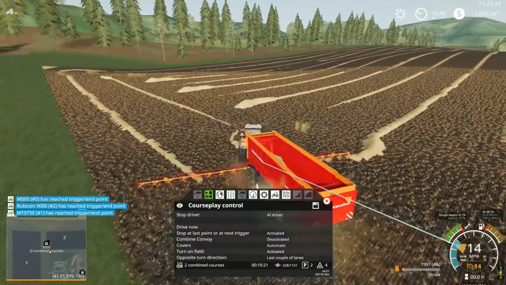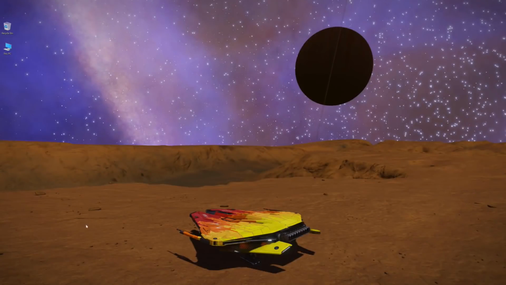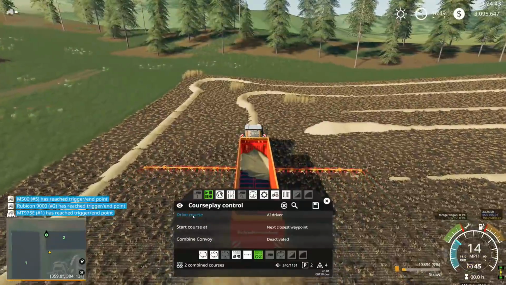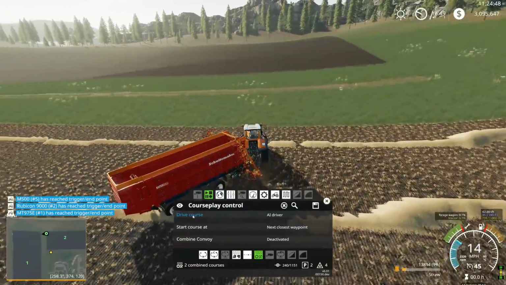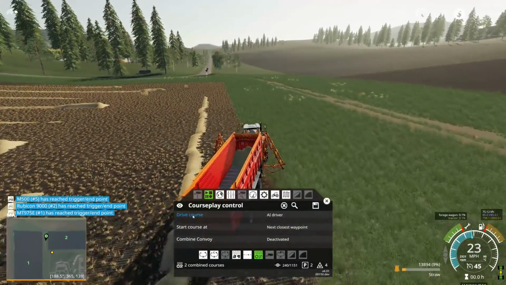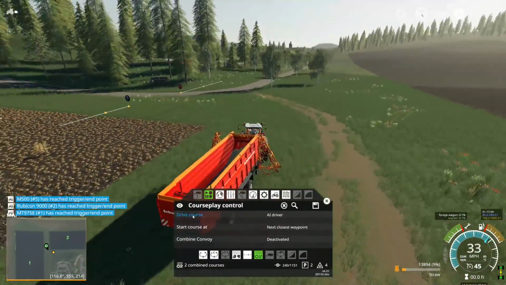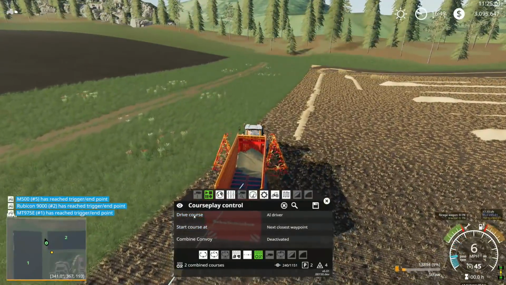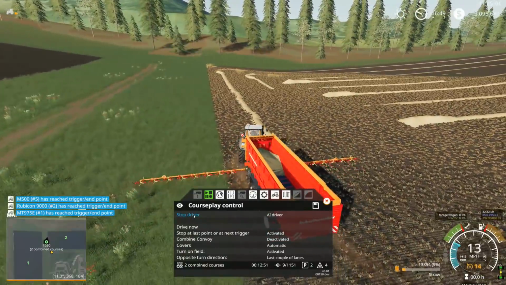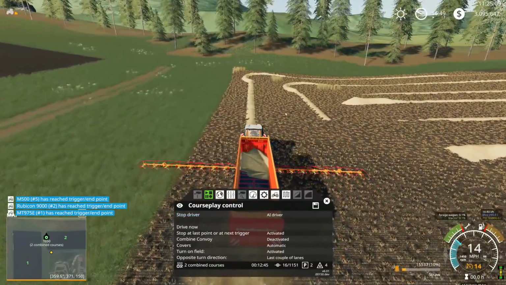Oh, is that going to matter? By golly, it does. All right, I need to stop it. I need to stop him because I started him on the second headland instead of at the start, so we need to start him at the first headland. There we go. Alright, and let's kick him into gear.